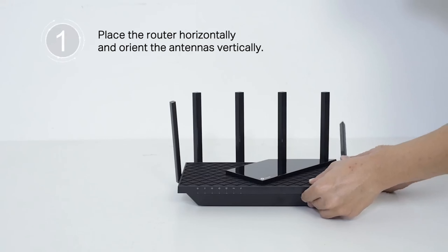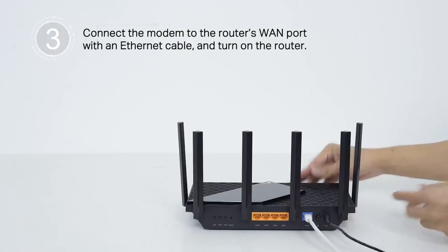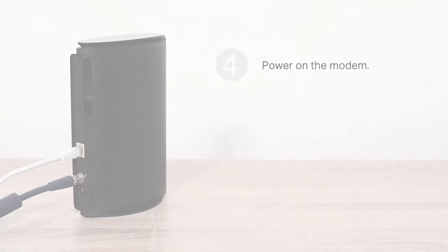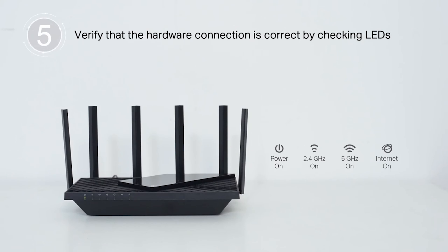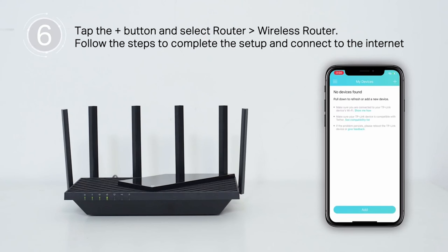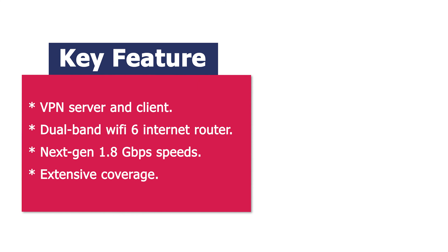Number 3: TP-Link AXE 1800 Wi-Fi 6 Wireless Router — a dual-band wireless internet router with Gigabit port, USB port, and works with Alexa, certified for humans. The Archer AX21 supports both VPN servers and VPN clients, making smart home setup easy for non-experts. Setup with Alexa is simple. Wi-Fi 6 technology achieves faster speeds, greater capacity, and reduced network congestion compared to the previous generation. Enjoy smoother and more stable streaming, gaming, and downloading with Wi-Fi speeds up to 1.8 Gbps.